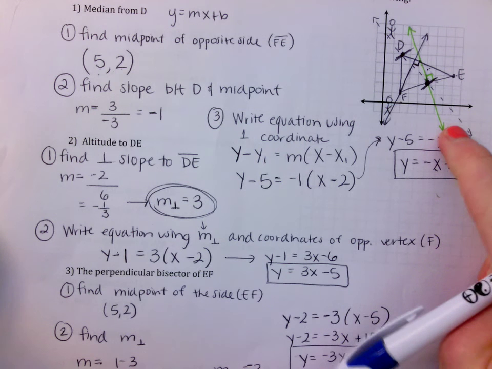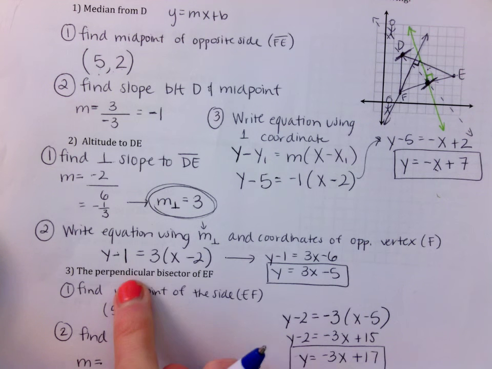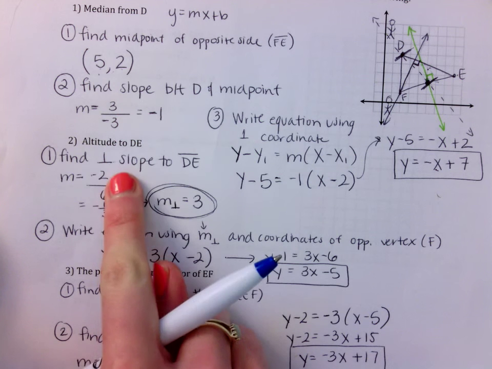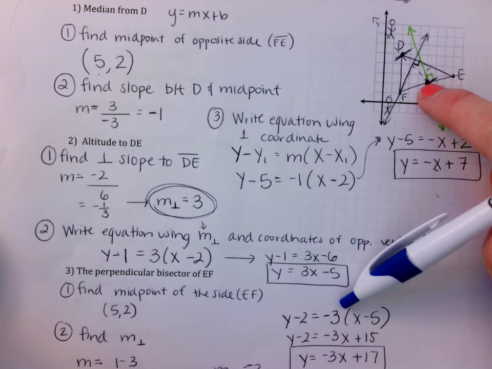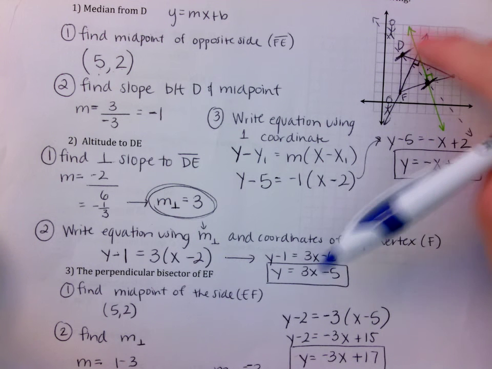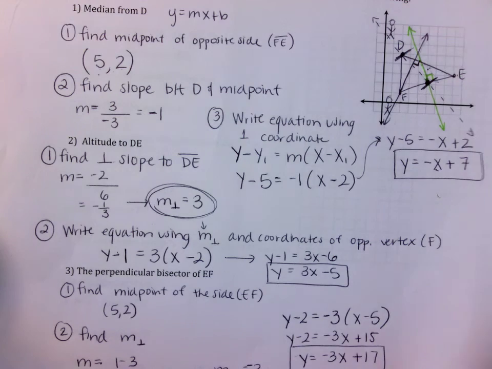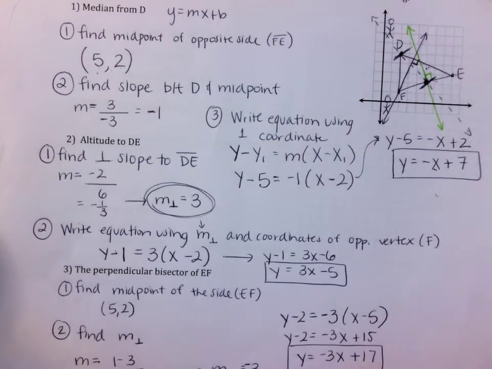Just to refresh your memory, perpendicular bisectors are indeed lines. They are not just line segments. So medians and altitudes are line segments. Perpendicular bisectors are actual lines. They have no endpoints. They just pass through this point. So there's no special endpoint that's a vertex up here. It just goes through some part of the other side.